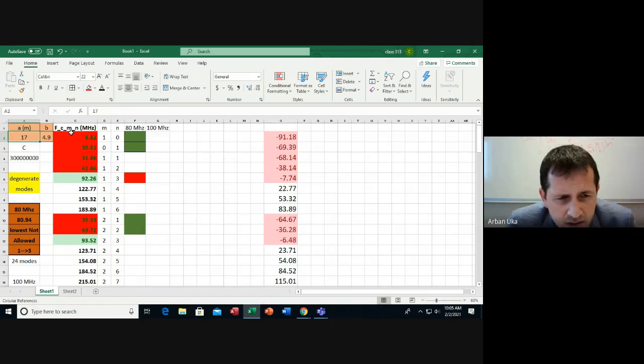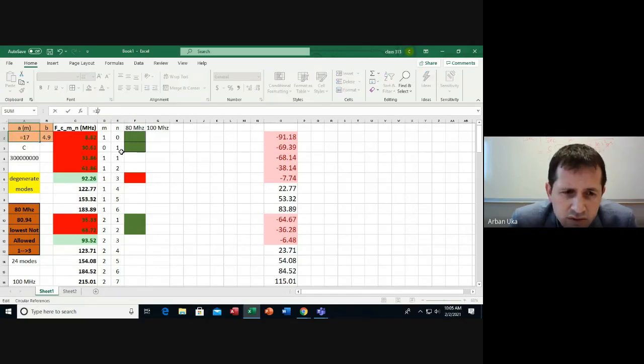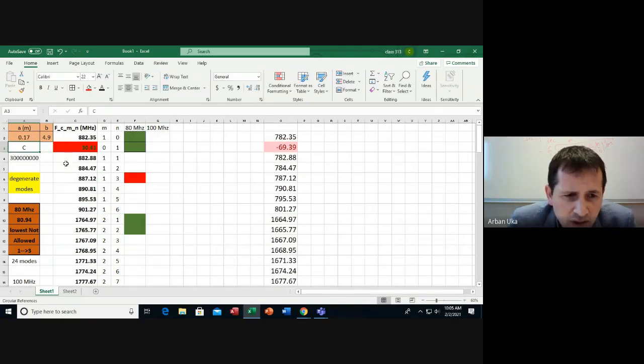So let's say that the tunnel, let's make this not 17 meters, but let's divide this one. Let's say that this is equal to 17, and let's divide this by 100. If we divide this one by 100, which means that this is 17 centimeters and B is 4.9 meters, this is an almost extreme case.